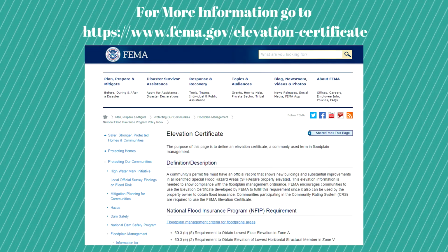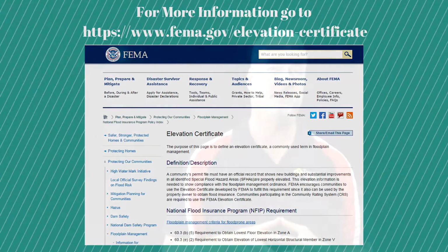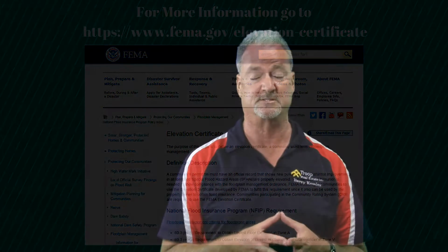Whatever it is, if you have to pay flood insurance, I am sorry, but if you are in a flood zone, if you're a homeowner, you have to show or certify that you are or you are not in a flood zone. And those certifications are done by specialists, and they can cost you as much as $500 for one of those flood certifications. So if you are in an area where there is a flood zone, look out.